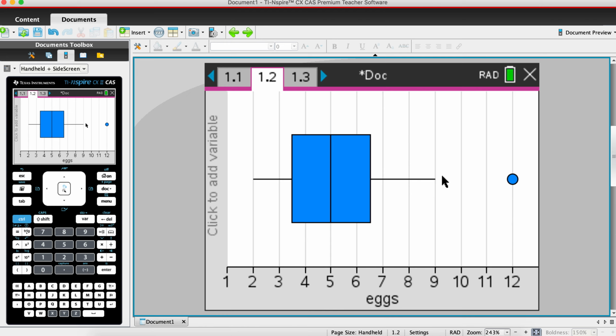If you have a look here, it actually also shows us where the whisker should go to. Our whisker can't go to the 12 because 12 is an outlier. We don't want to extend that whisker out there because then we can't actually see that 12 is unusual, that that value actually is an outlier. So the very next value in our data, we didn't have anything that was 11, we didn't have anything that was 10, but we did have a value at 9. And so that's where your whisker is going to extend to.